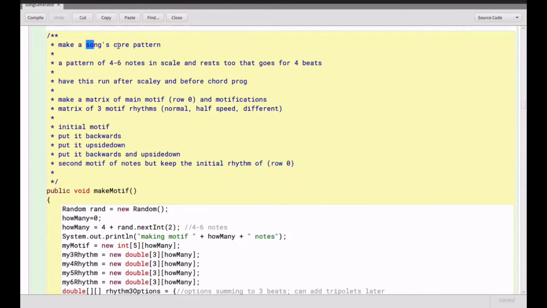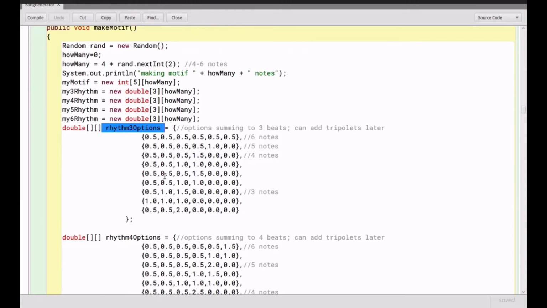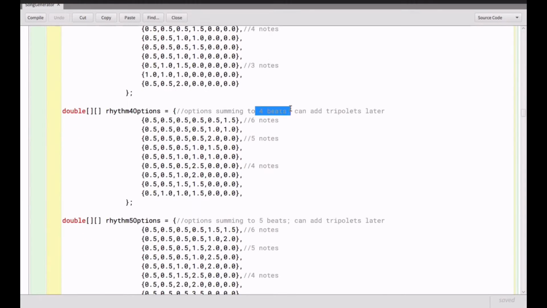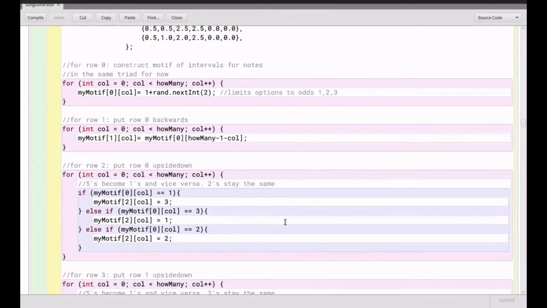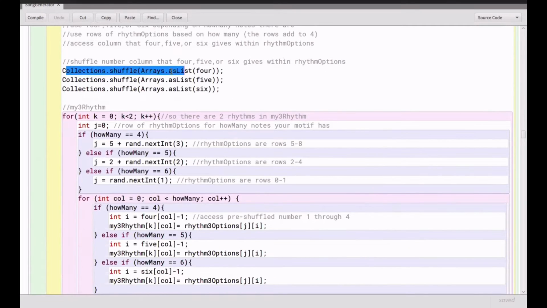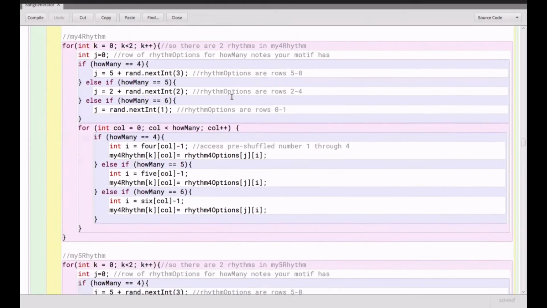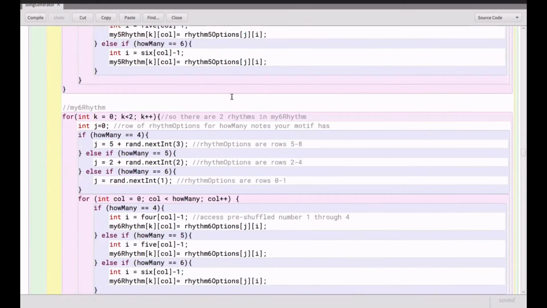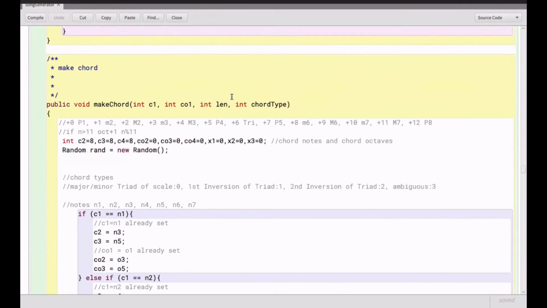So at this point, I have it make the song's rhythm and note pattern. I pretty much had all these matrices of the possible rhythm combinations, and then I just shuffled them to choose a rhythm for the motif. As for the notes, maybe the pattern is it goes up, then it stays there, and then it goes down twice, something like that. Well, I would flip that pattern upside down, flip it backwards, just a bunch of different ways to rearrange it so that it sounds similar to the ear and kind of catchy.